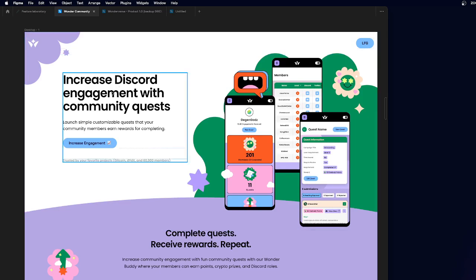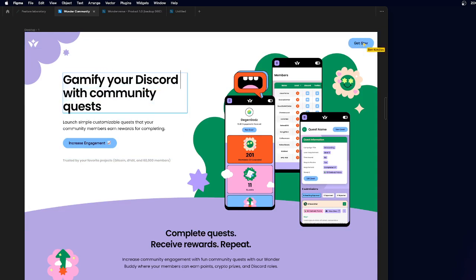Also, "increase Discord engagement," we're saying that twice. I think it's better just for the button copy, so almost like "gamify your Discord with community quests." That's good. We just saw him live change LFG to "get started." That's probably better.